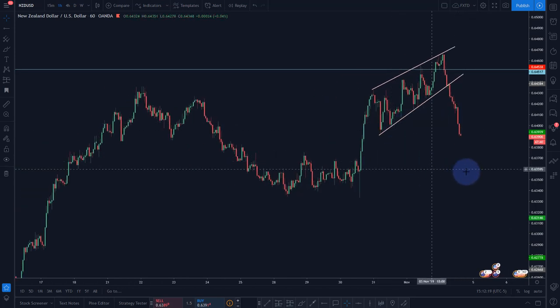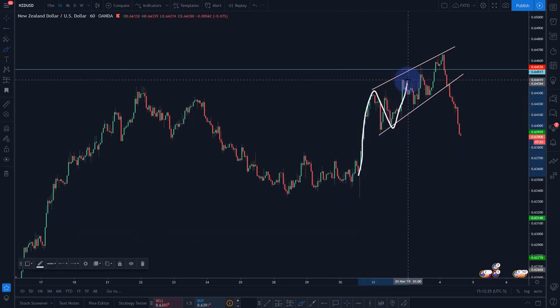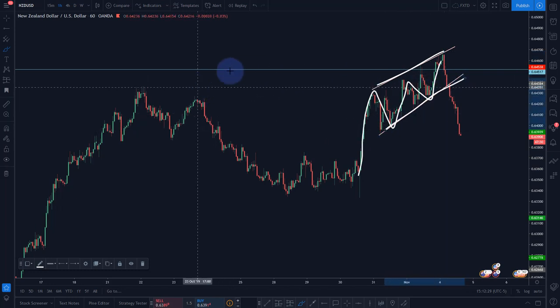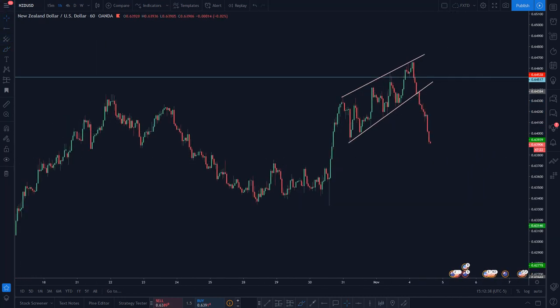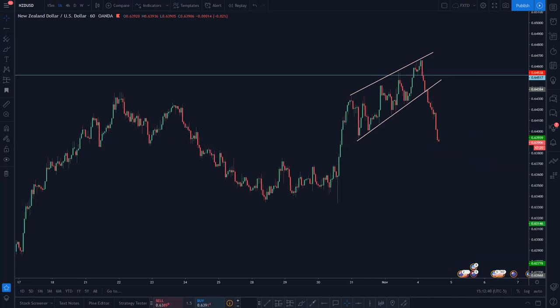So if you're going to look at Kiwi pairs, look for this style pattern. When you see the impulse, and then it just moves very correctively ascending, then look in the past for those double tops. If it breaks it or hits it, they can be very nice on these pairs. So it's just something you're really going to want to watch. Because Kiwi can move very correctively, you know, this is an entry you can get on a Kiwi pair that actually works out very well.